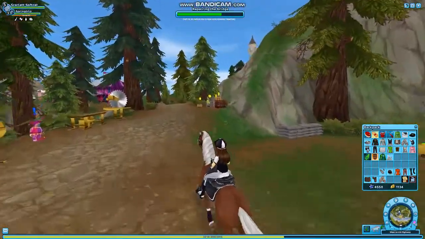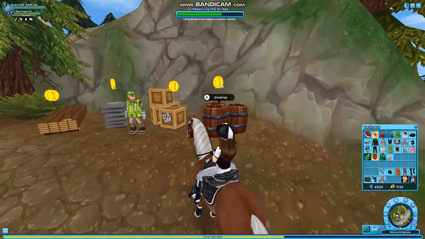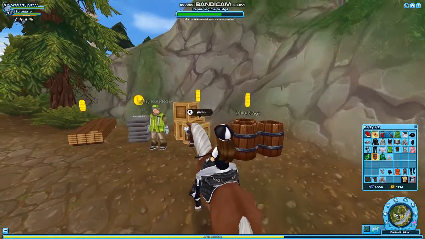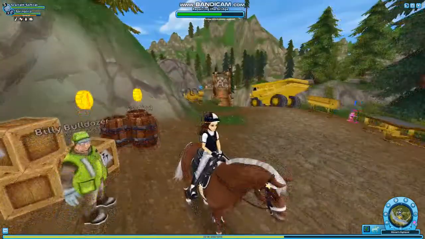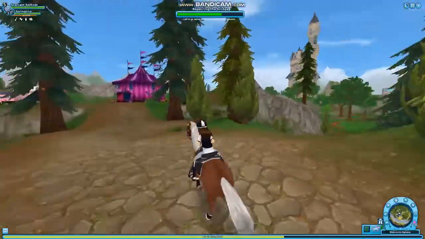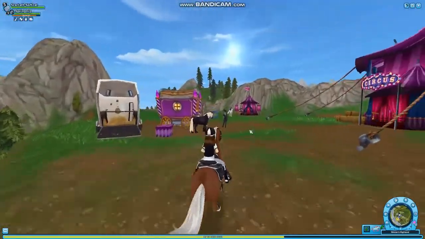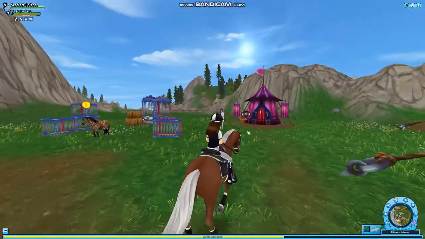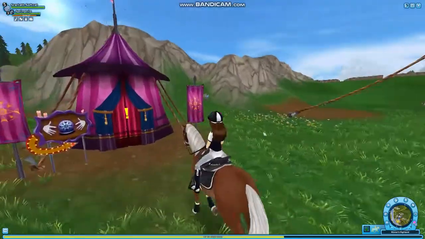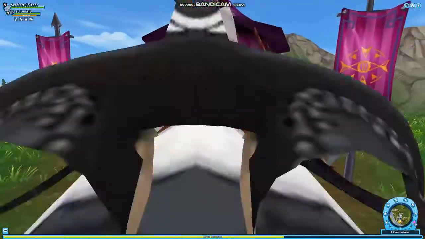Oh, we got some shopping up here? I see. Alright, so what does it cost? Well, I guess we can say this is our time to go to a different mission. Let's see if Idris has anything. No. Oh. What is this? It's a little tent beside a big tent.